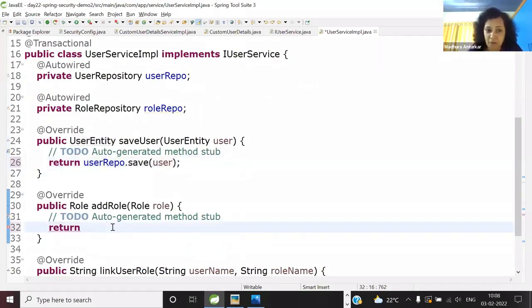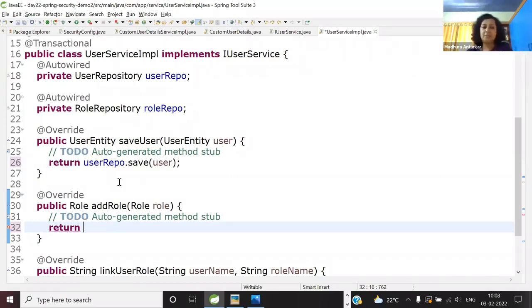Now, same thing here. We are adding a role. So just a second. Wait a second. I think I messed up. Add role. Just a minute. So here, user entity is fine. I'm just checking what the front end will send.